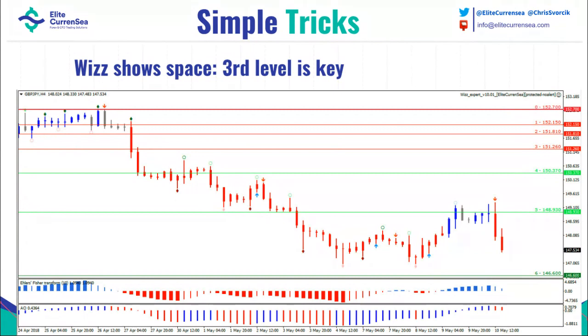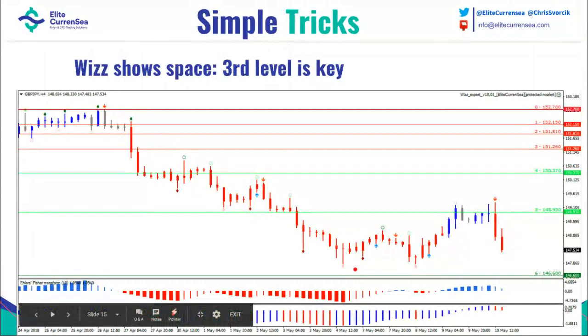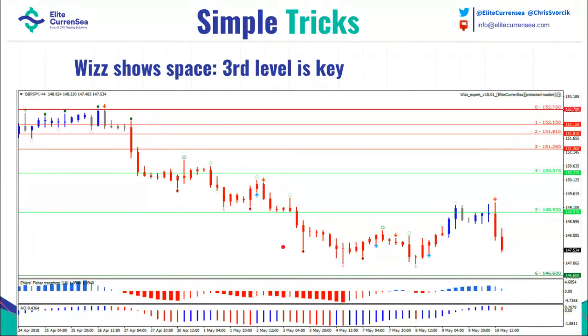And you can see one tip when using the Wiz Tool is that the break of the third and fourth level is typically where you get the most momentum. So look at the break of the third level, boom, straight down to the fourth, right? Consolidation, break of the fourth, boom, straight down to the fifth. Break of the fifth, slower, but steady downside to the sixth, right? Between the fifth and sixth, you do get trend continuations, but not typically as quickly as between 3 and 4 and 4 and 5. That also depends on the pair, by the way.